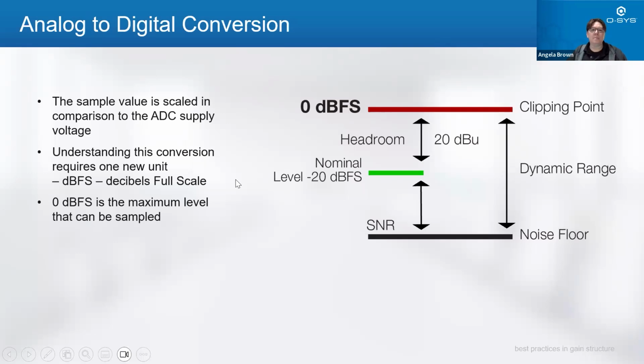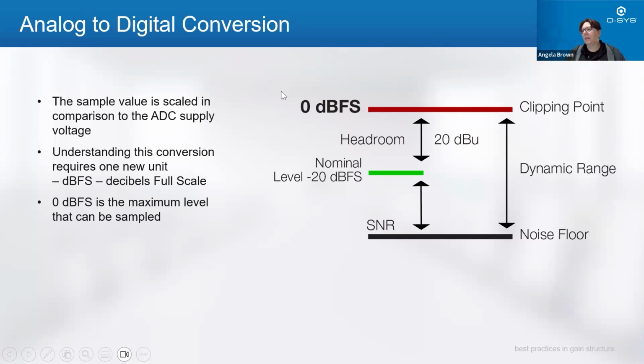So then taking this, our 0 dBFS, which is our maximum digital audio level in a Q-SYS core, with our previously defined 20 dB of headroom, that gets our nominal level to minus 20 dBFS. And we're going to say minus 20 about 1 million times between now and the end of this webinar, because that's exactly what we're aiming for, right? We want to be minus 20 dBFS. That is our equivalent of that +4 dBu line level signal.